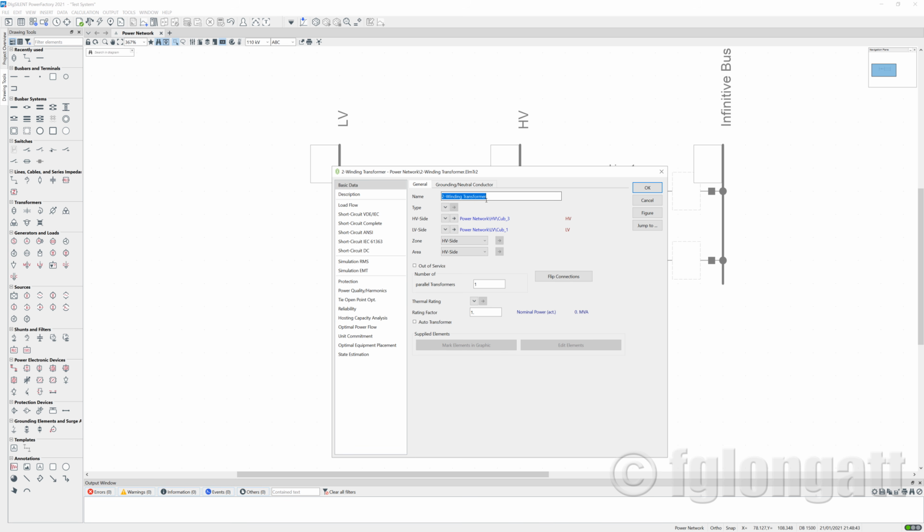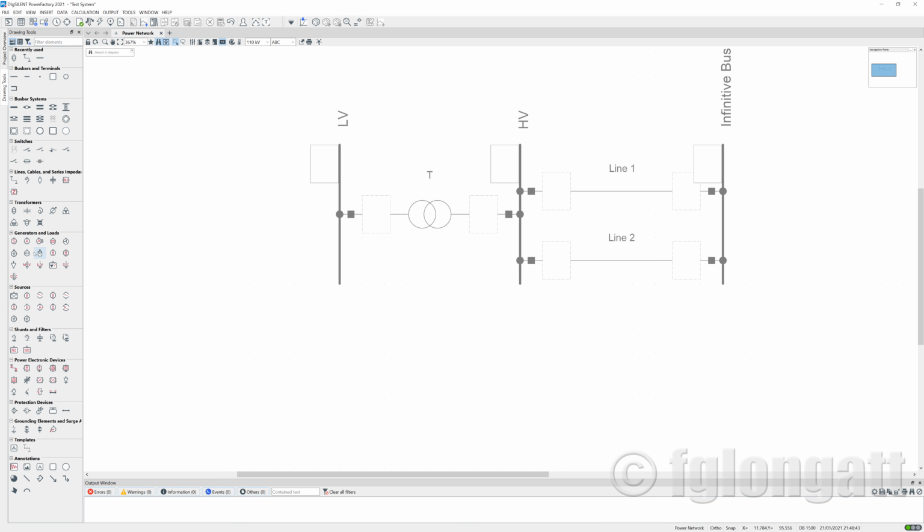Let me change the name to follow the names. And this transformer, the name here is T. Finally, we need 2 more elements. Those are shunt elements. You can see here we have the generator. We can go to the left panel, and there is a section for generators and loads. And the first one that you can find at the extreme left side is the synchronous generator. And voila, now we have a synchronous generator.